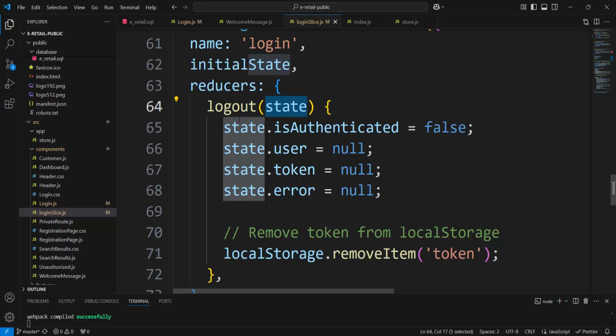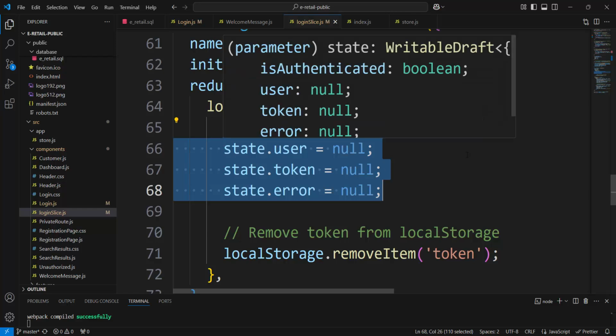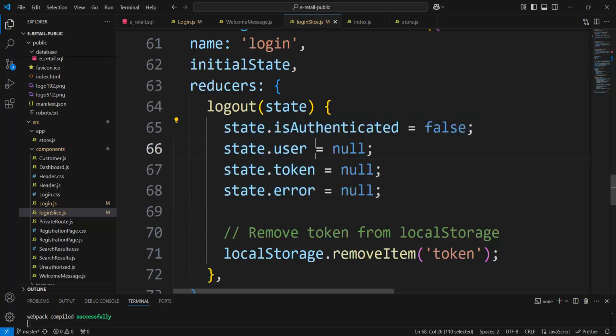But now, when we press the button, this action creator would be called, and look at what happened. All in reducer would be null. All login state would be null, put directly to null. Of course, we can code like that directly: user, token, error null, null, null, authentication false, but it must be immutable.